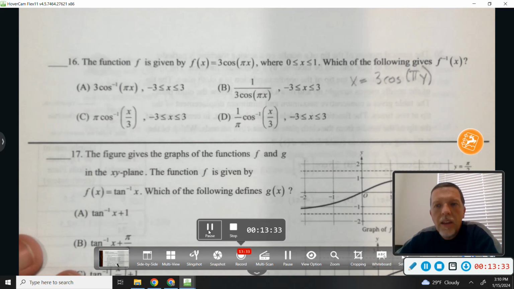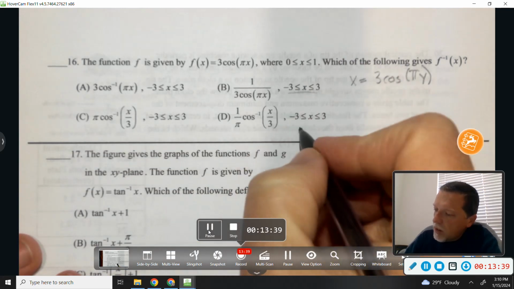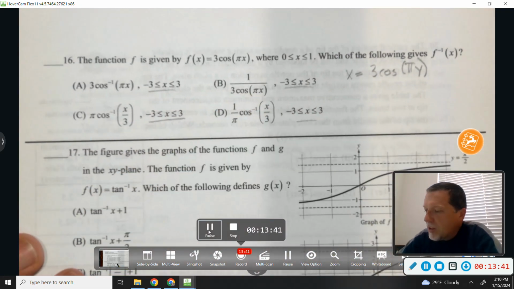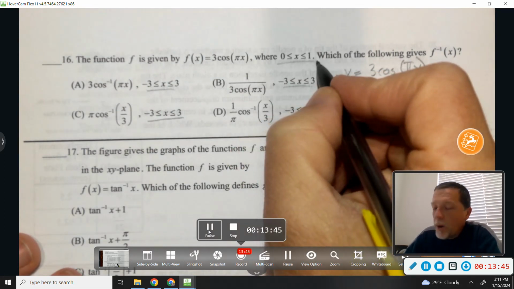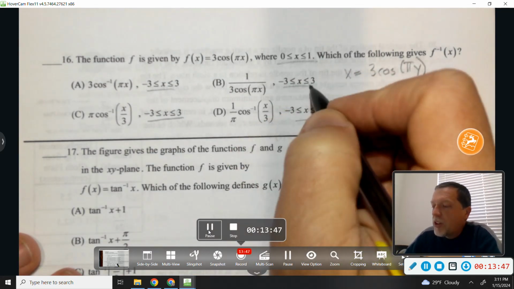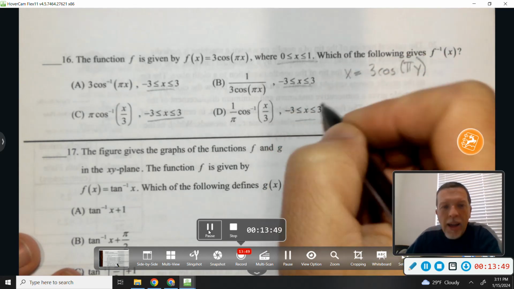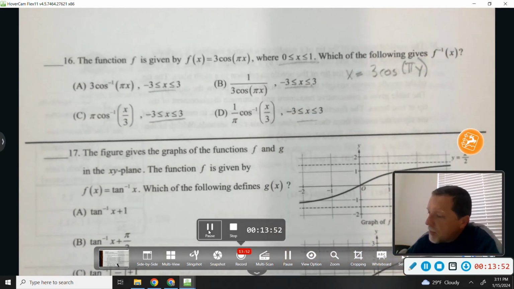And then let's solve for y. And if I have to worry about... Oh, I won't have to worry about those because they're all the same. So even if I'm not sure how that domain of the original turns into the domain of the inverse, it kind of doesn't matter because they all match. So it's got to be right.